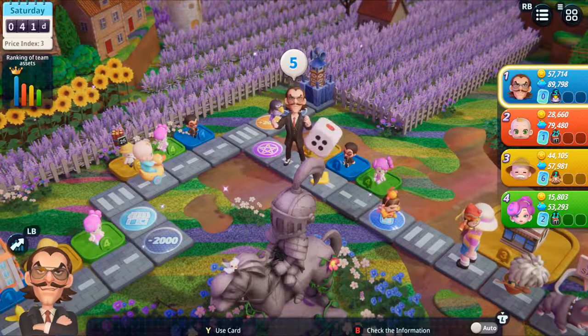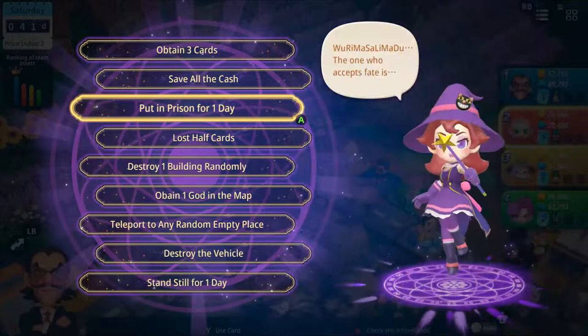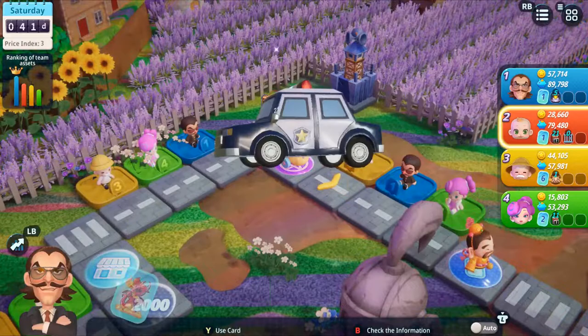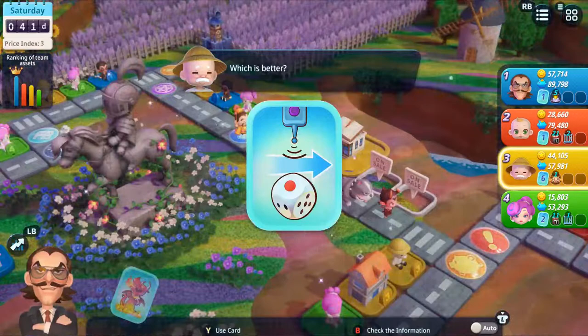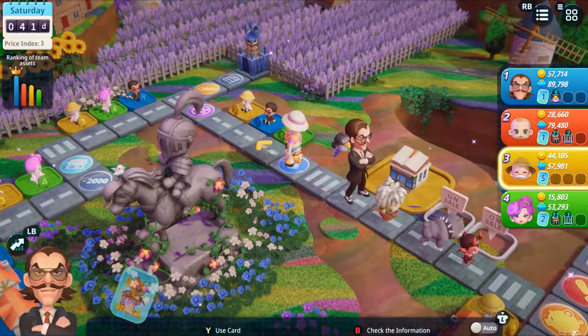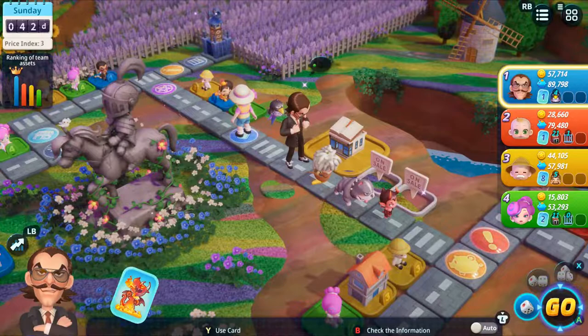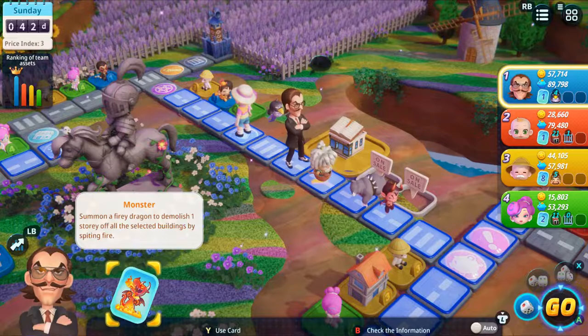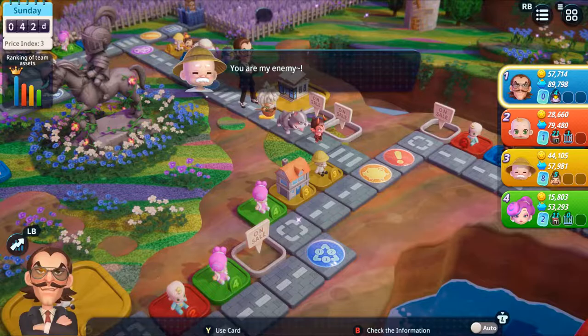We When you enter the Larry Masalamidu, the one who accepts fate is... Why are you arresting a baby? Get me out! God of Fortune wishes you fortune and prosperity all the way. Go! You are invincible!